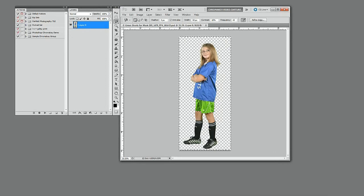A good Photoshop operator, armed with a lasso tool, a tablet and stylus, plus some good keyboard shortcuts, can usually do garbage mask corrections in 15 to 20 seconds per image.